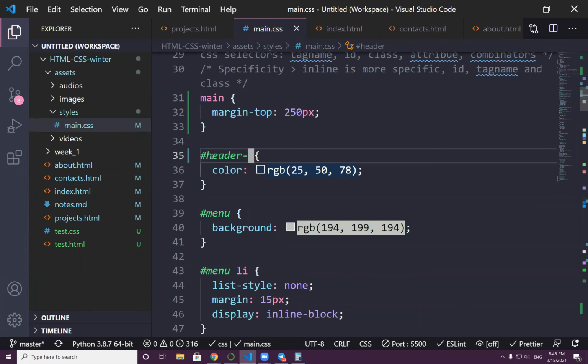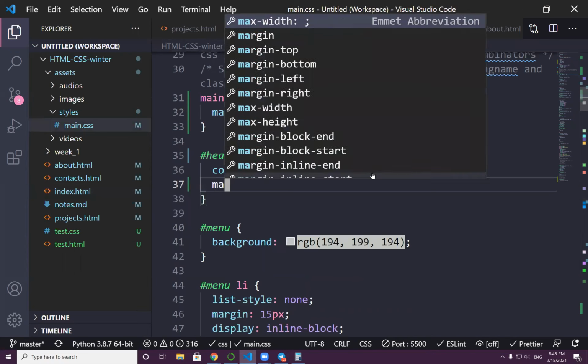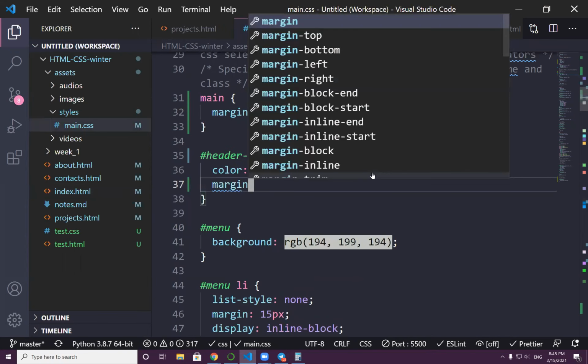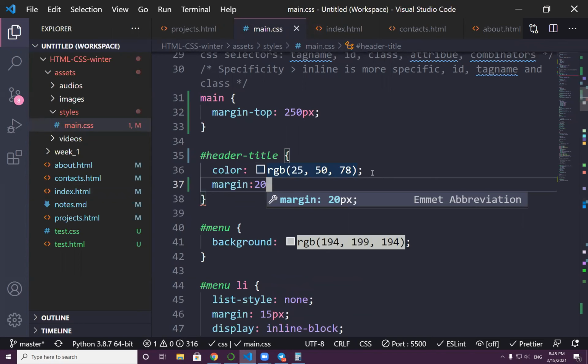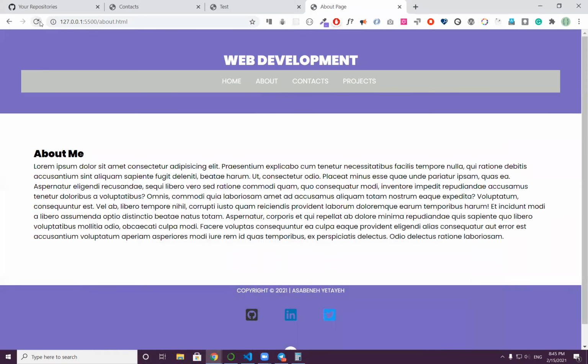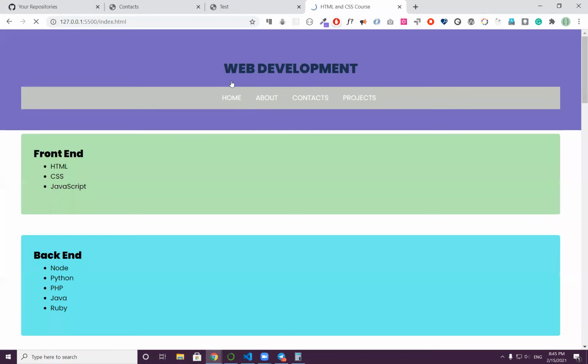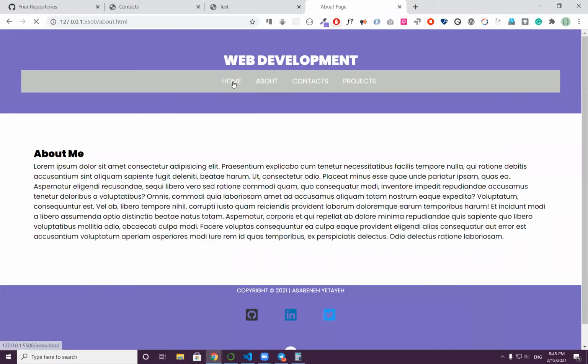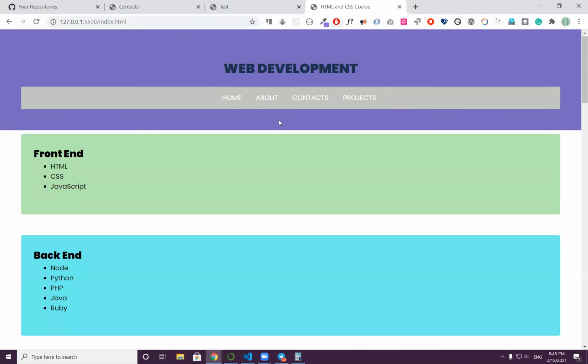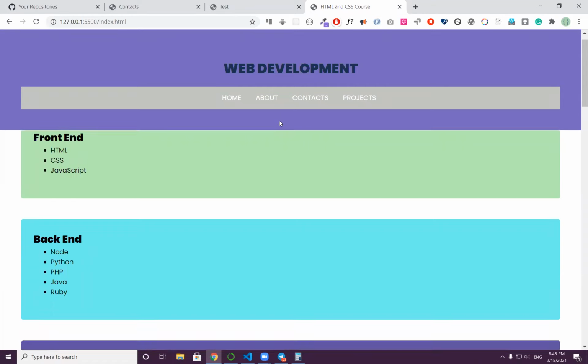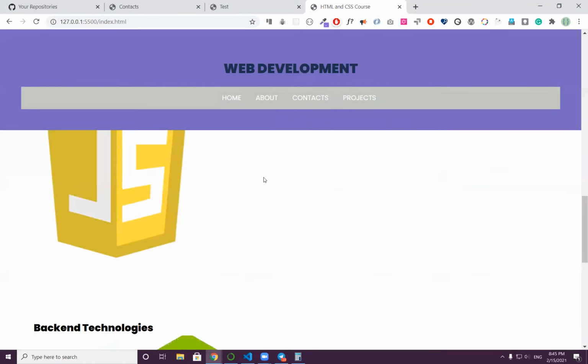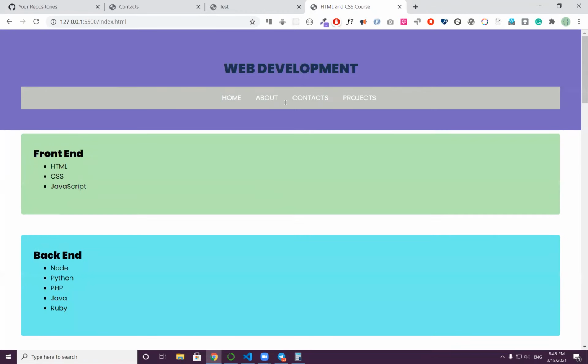Header. And there should be a kind of margin in all directions. So I want to give a 20 pixel margin, and there will be a space. I don't see it. It was not affected. Oh, in here it's affected. Okay, great. Now we managed to at least fix it here.